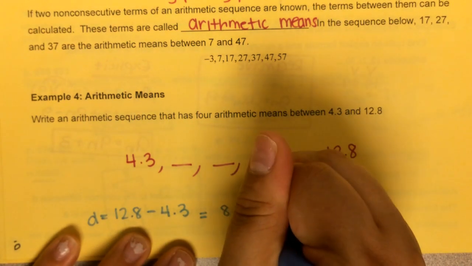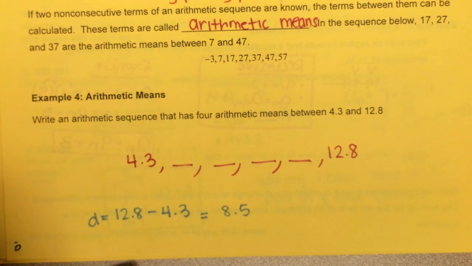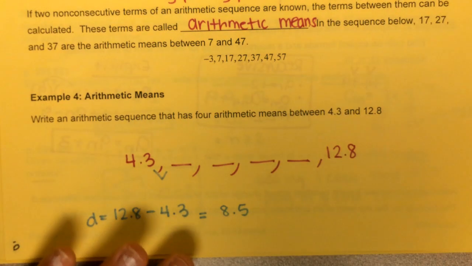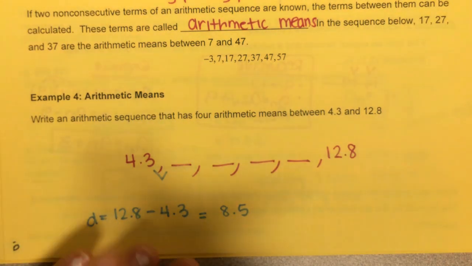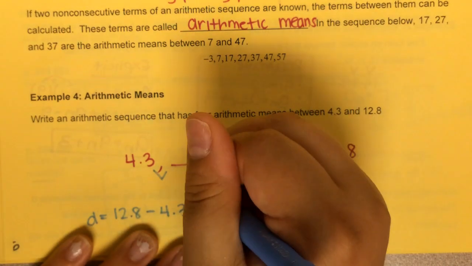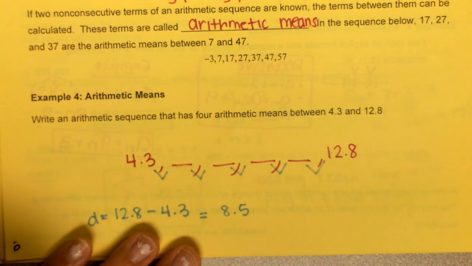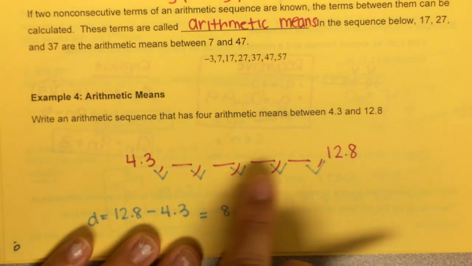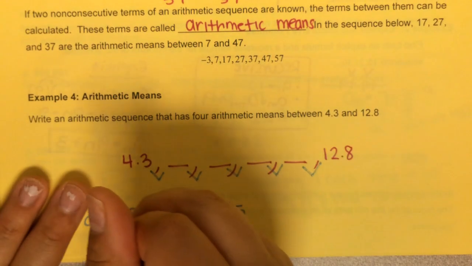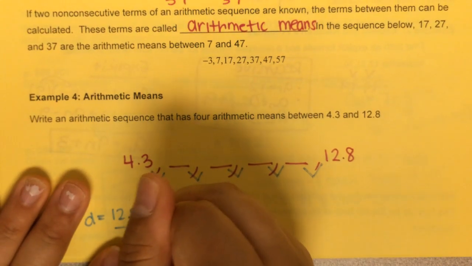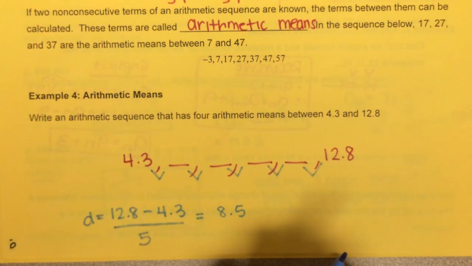8.5. Now, you said divide by 6. Why did you say divide by 6? There's 6 numbers. Be careful. There are 4 spaces, 6 numbers, but if I were to do these little carets here to split up what I'm adding each time, how many carets are there? 5. You are going to divide by 5. Does that make sense?